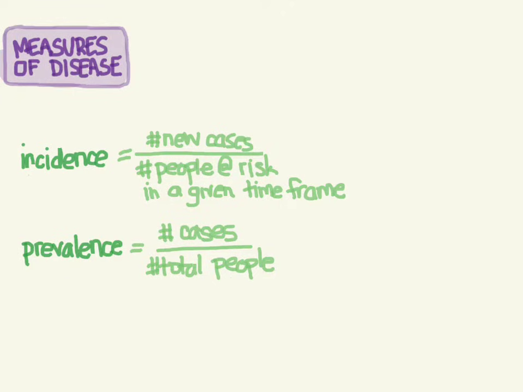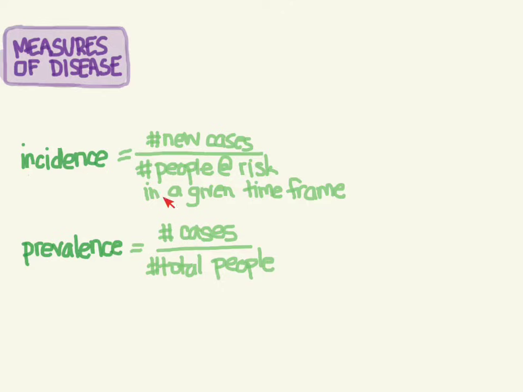And so you can see two differences already between these definitions. Incidence looks at the number of new cases. So if someone already has the disease, we don't care. We only care about the ones who newly developed the disease. That's different than prevalence, in which we are worried about if you already have the disease, even if you got it 20 years ago before we were doing our study, you count. And so that's what these number of cases are counts in here.